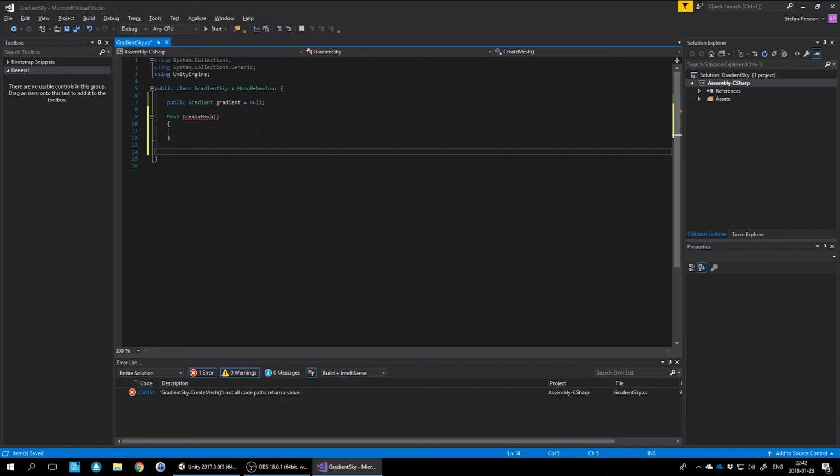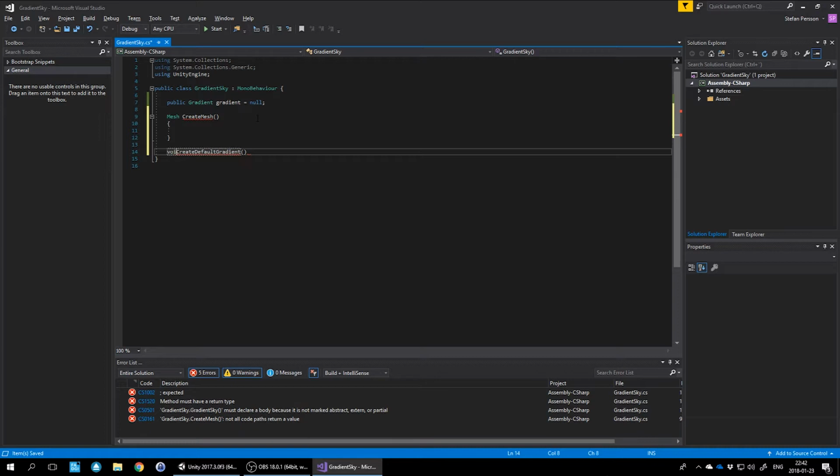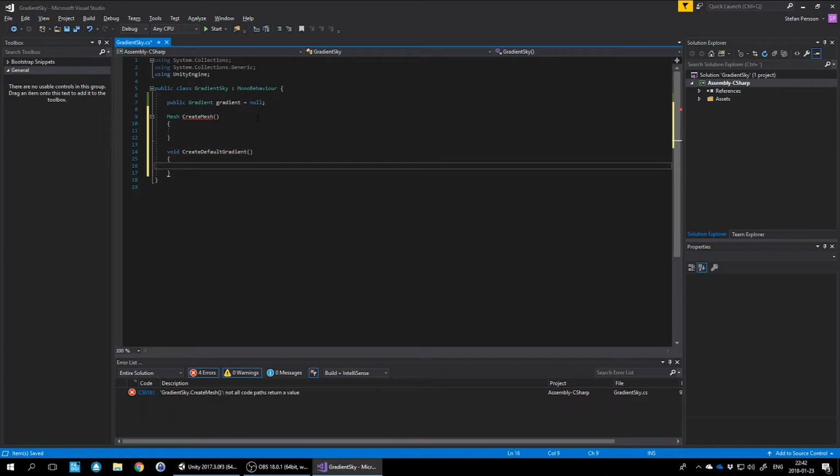And then we also want to create a default gradient. So let's create a method as well called createDefaultGradient. And that doesn't need to return anything, so we put void for that one. This one's red because it's not returning any mesh yet.